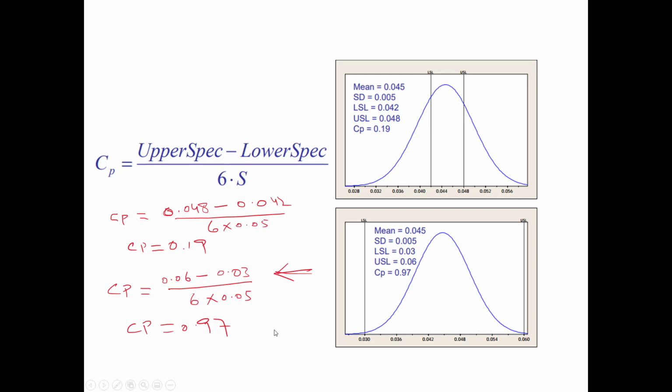Because in my previous lecture, I already mentioned, if the Cp value is approaching near 2, then in that case you can say that it is capable for 6 sigma, 5 sigma, because those 4 or 5 sigma are very high quality parameters. So this is the way you will calculate Cp.